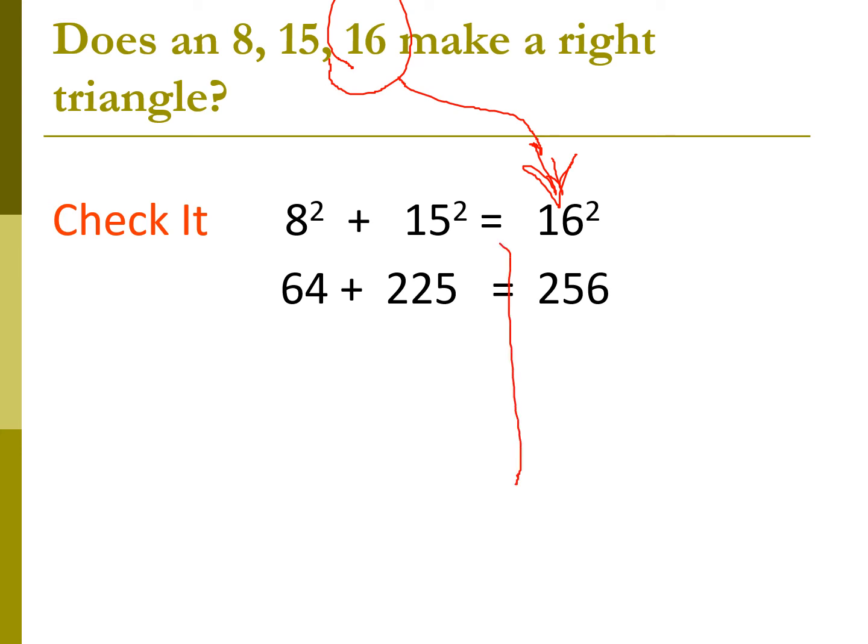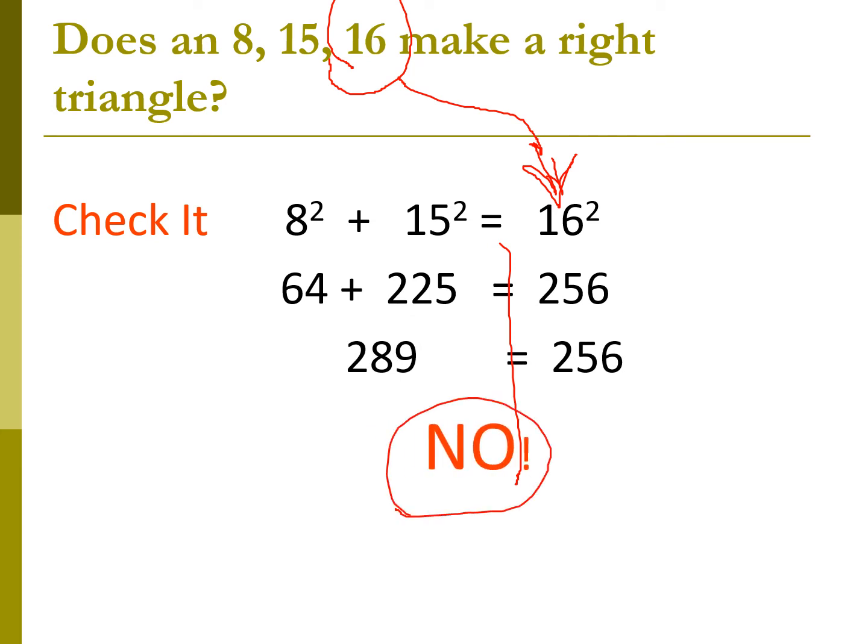Finish the math. Don't just say, oh yeah, I'm done. You haven't finished this side. You got to add those two. So when you add them up, is it equal? No. So guess what? It does not make a right triangle. It has to be equal. The sum of the two legs' squares has got to equal the hypotenuse squared, and it's not equal. So just that simple. I just want yes or no answers when you see those, and go from there.